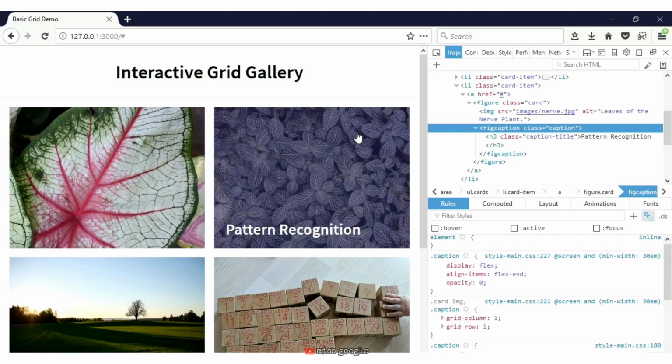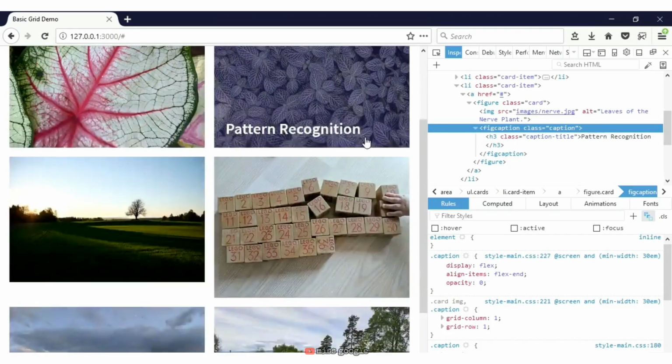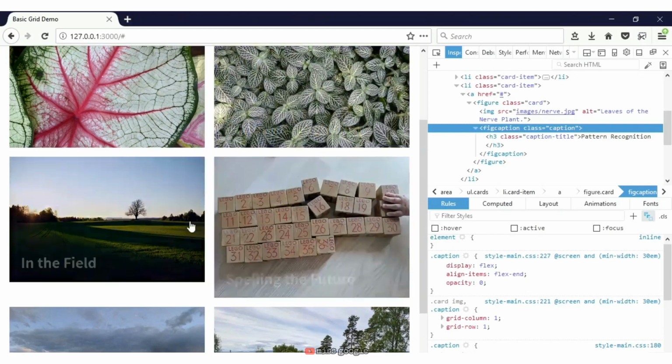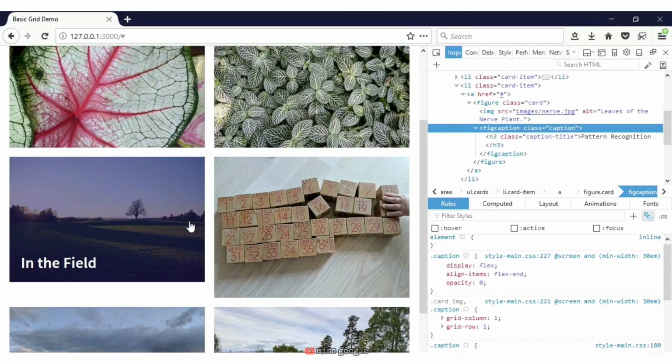That just leaves my pesky problem, and this is really an annoying problem when you're working with grid. You've seen something similar before. Whenever we're working with grid, we're working with rigid rows and columns. And when we're positioning things like an image element inside the grid, like what I've done now, we can take advantage of things like a background image, spanning, and then just cutting it off. So as a result, there are times when an image may not be the right size, and as a result, we get these gaps underneath.